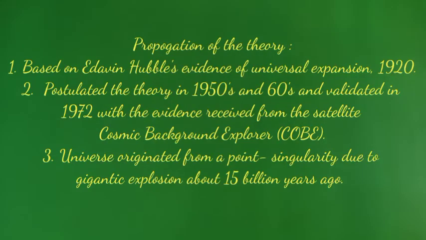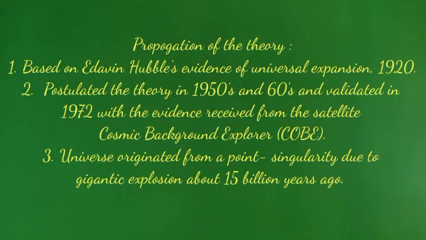And this theory was completely based on the evidence that was provided by Edwin Hubble in 1920 about the expansion of the universe. And then finally the theory was propounded in the 1950s and 60s, with the validation of the theory coming in 1972 with the proper evidence provided by the satellite named Cosmic Background Explorer.